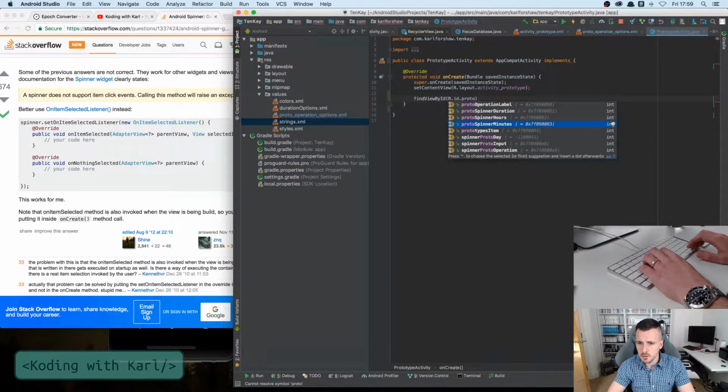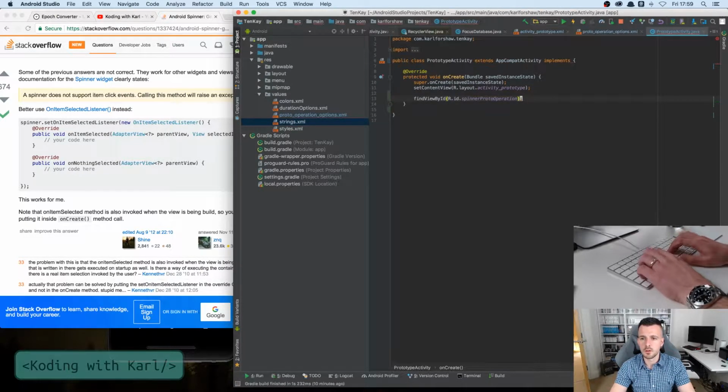Spinner, proto spinner, that one. We'll say that's a spinner, and we'll call it operation spinner.